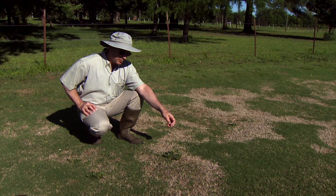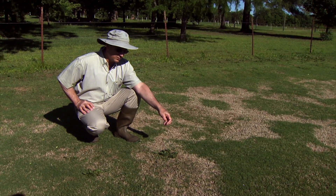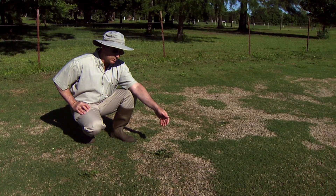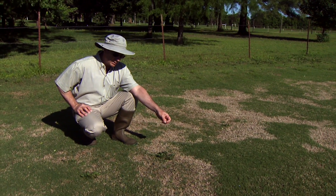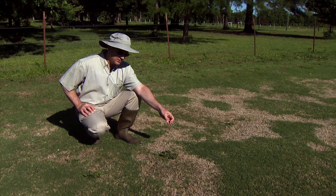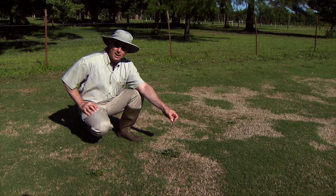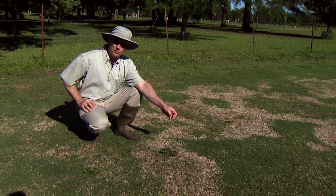You can contract with professional lawn applicators. There are fungicide programs that are successful, but we do not treat at the time when the symptoms are actually visible. One would treat twice in the fall with the treatments about 30 days apart, and we're looking for surface soil temperatures falling to about 70 degrees. At that time the fungicide is applied, and then again at about 30 days later — that is termed a preventative program.